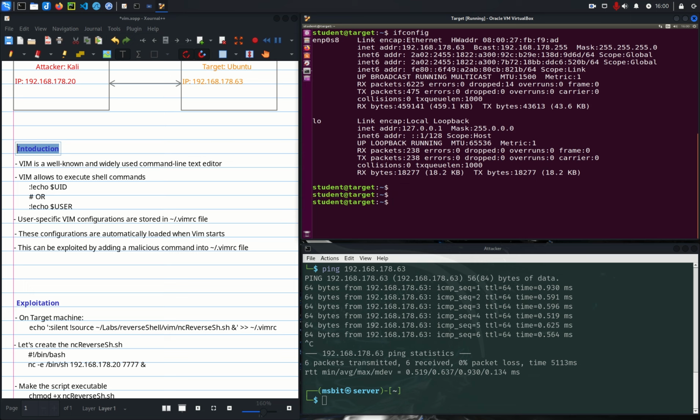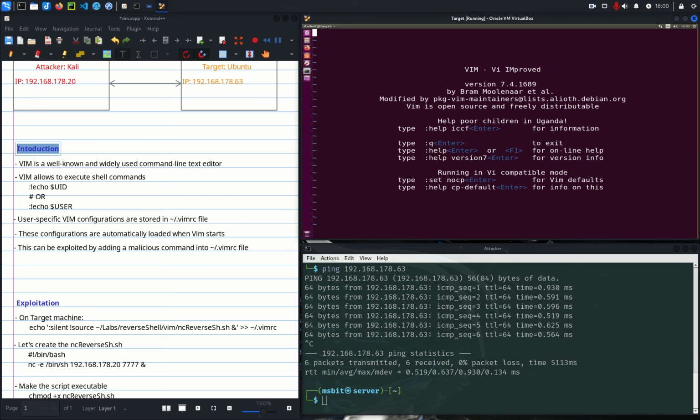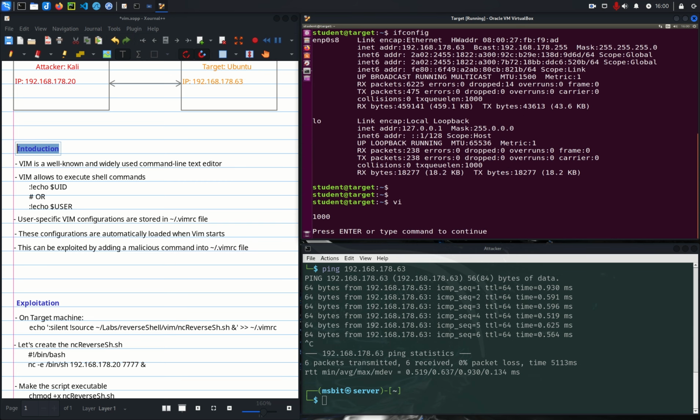Let's take an example. Let's start the Vim environment. For example here, I want to use the echo command. So colon, then exclamation mark, echo, and user ID. You see, once I hit enter, the user ID is printed on the screen.